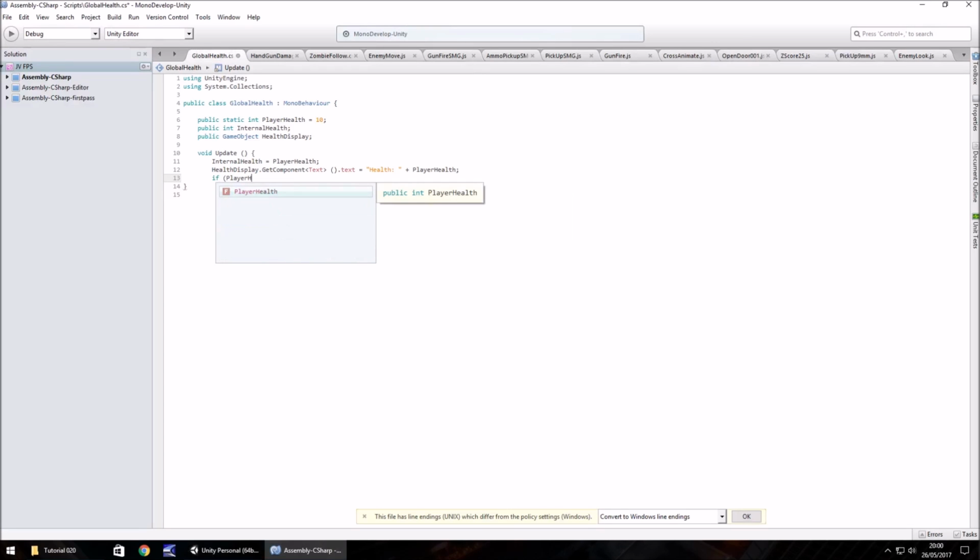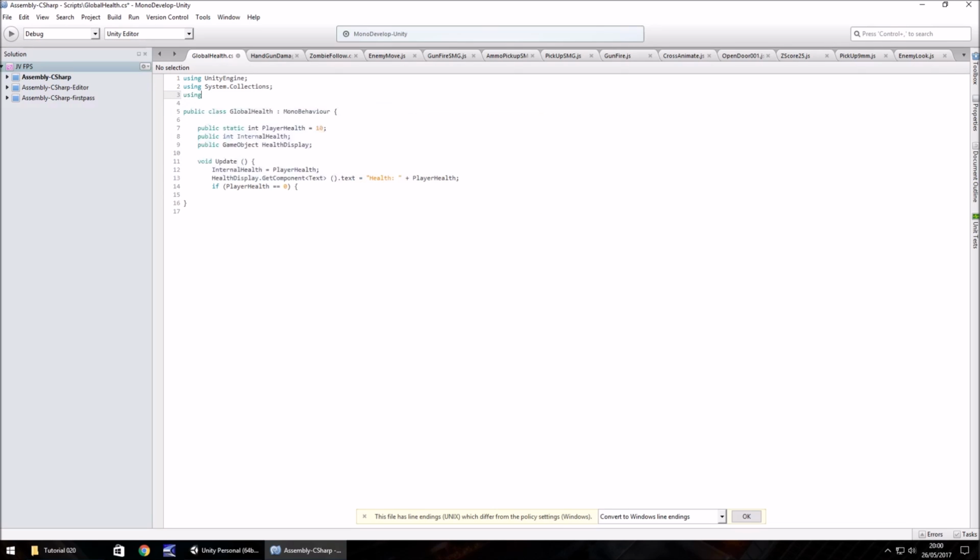And here, if, and in brackets, player health is equal, and that's a double equal, to 0, open curly bracket, then we need to use something called Scene Manager. And this is also a good time to point out, hopefully if you followed me exactly as it is now, you should have red highlighted as the text. There are 2 things we need to add to this script at this point. At the very top, before the public class, we need to add in using UnityEngine.UI, semicolon. That will allow us to use the UI elements in objects. So, for example, this getComponent.text is now usable because we have using UnityEngine.UI.